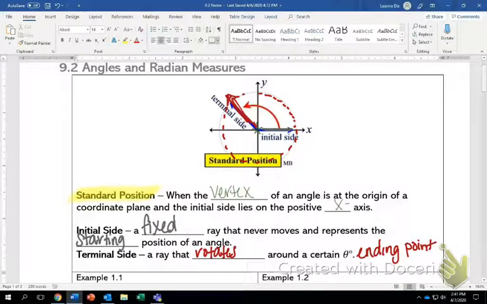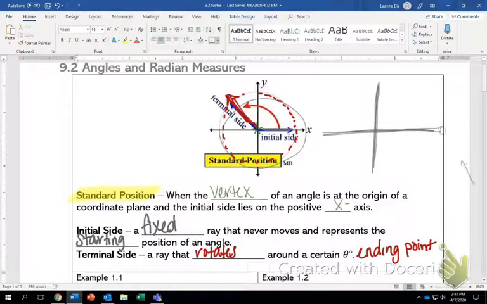all right? And so all we're going to do in example 1 is sort of draw our initial and our terminal side. And before we do that, I do want to just take a couple of seconds and draw out, I wouldn't say the most common, but just divide up our circle that we sort of have right here and have sort of an understanding of where certain degrees are going to be.